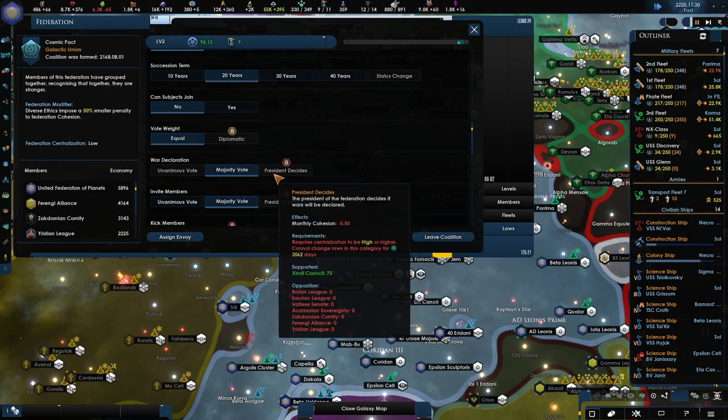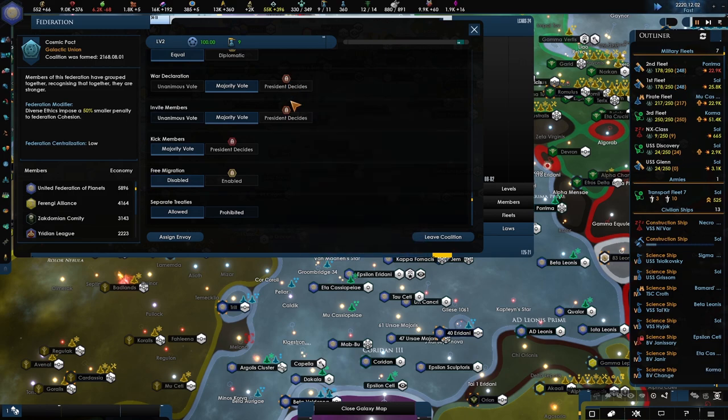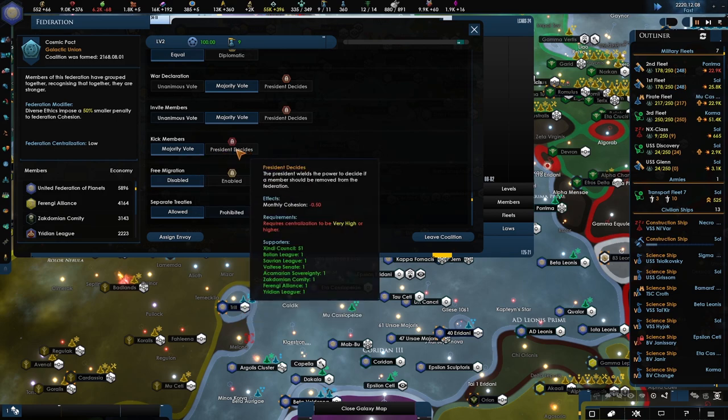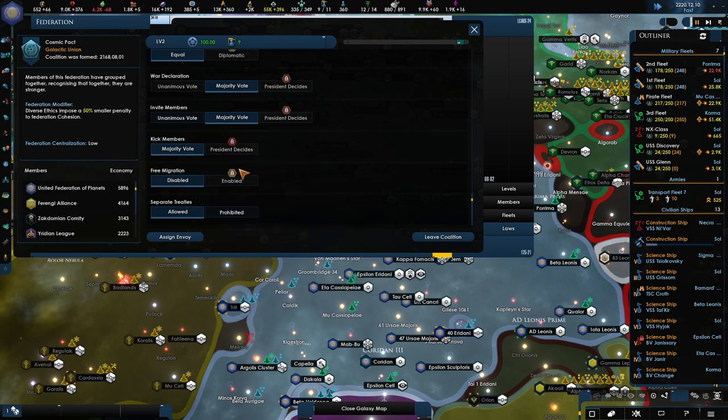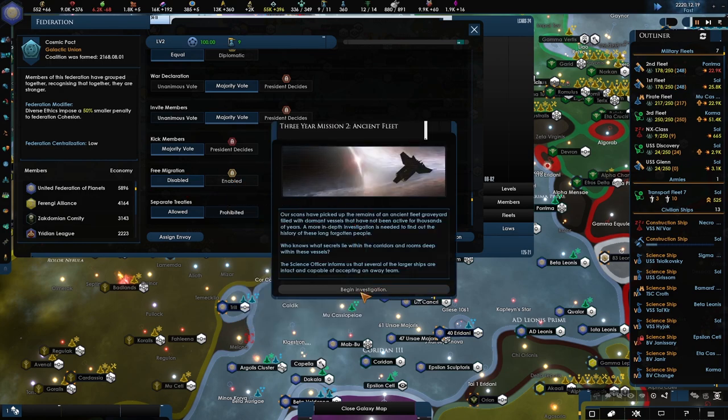So the majority of the vote is passed. Inviting members is also the majority. Can't wait for the president's decision, I'll be honest here. Kicking members is the majority of the vote. I will go to president's decision as well, because I will never kick people. And we got free migration. I would like to enable that on medium. That's one of the first things.